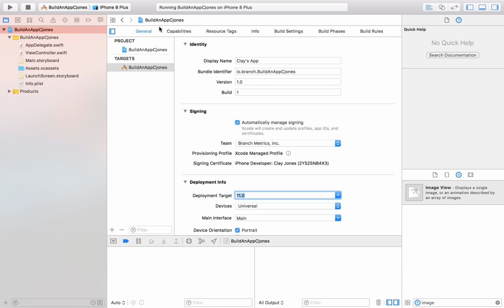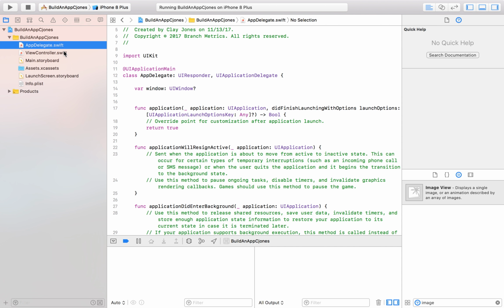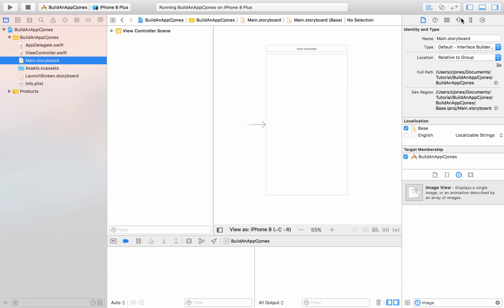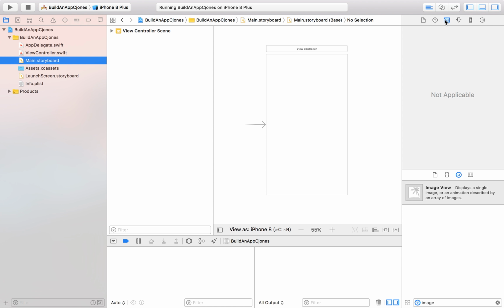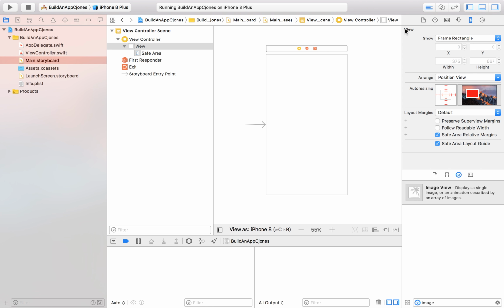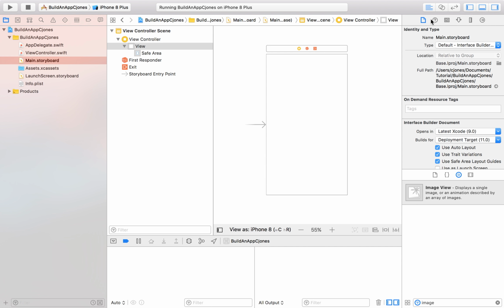This is going to change depending on the file you have open. So in my view controller, this is going to be relevant to the view controller that I'm working with. If I'm in the storyboard, you're going to see some more things pop up here. We'll get into a little bit more detail. This is essentially just like a control panel. It's how you control what you've selected, right?